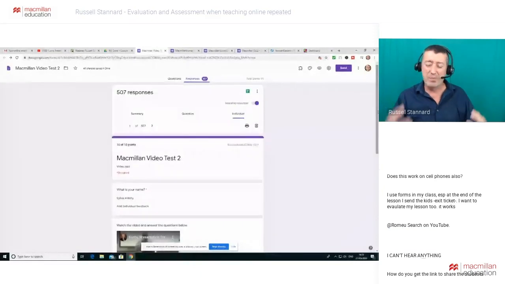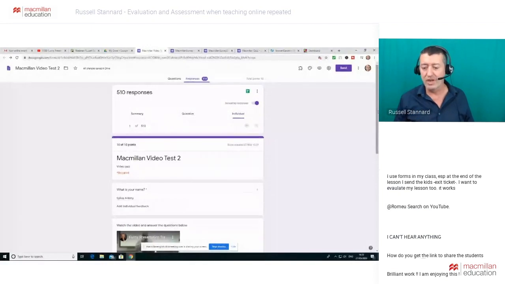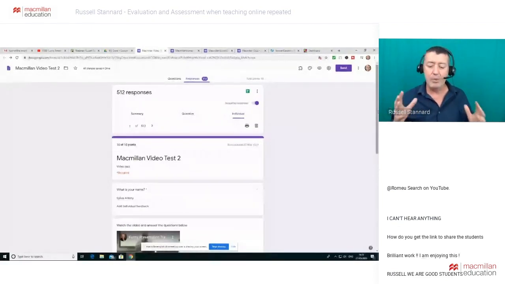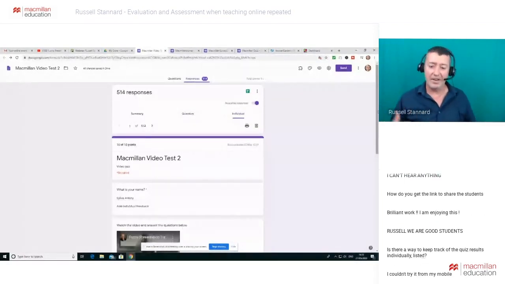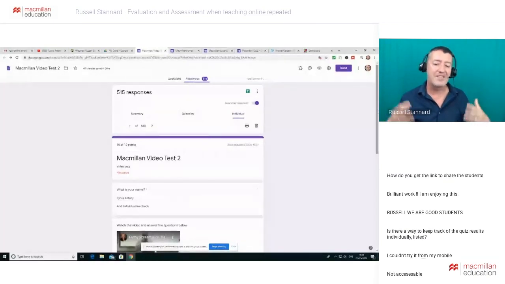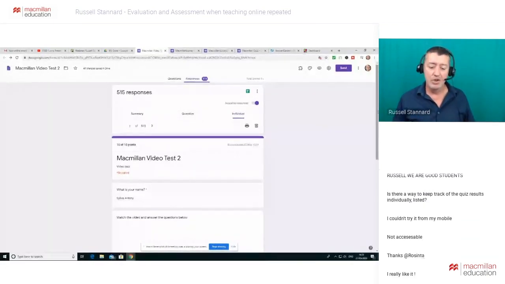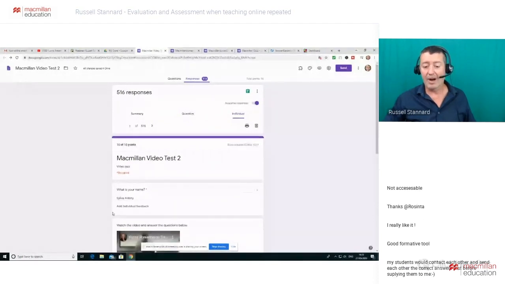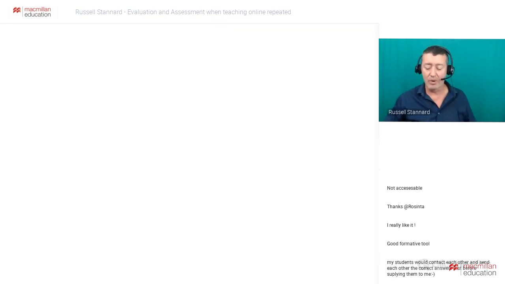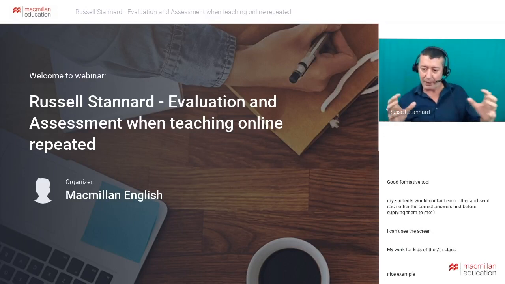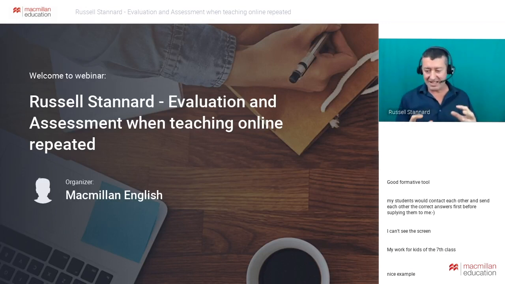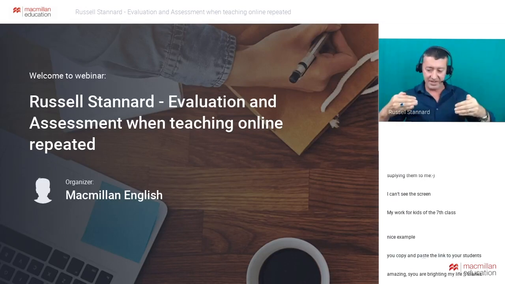So this is brilliant because you can collect all this data from your students really, really quickly. Absolutely brilliant when you're doing an online class, because often in a class, you need to check, are they following you? Remember, you don't have the same information that you would normally have if you are in the classroom with students. And that's why it's more important than ever to make sure that you've got these planned quizzes and planned activities that help you to check understanding.